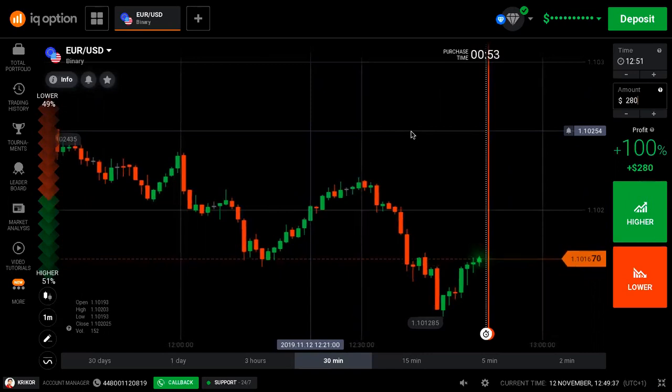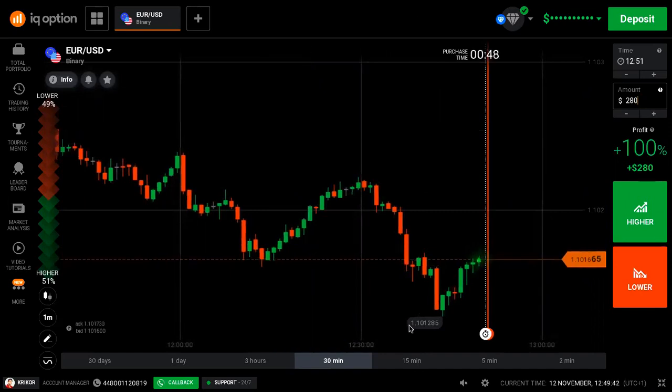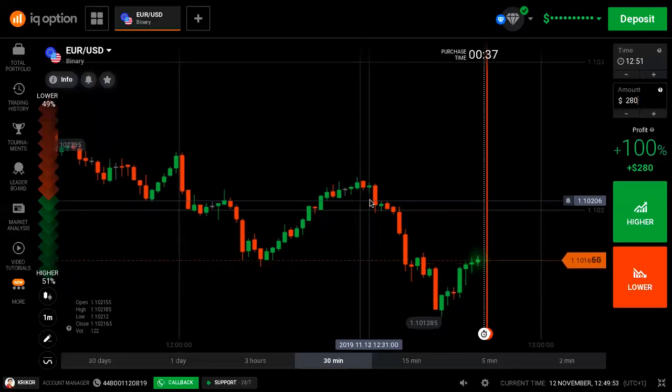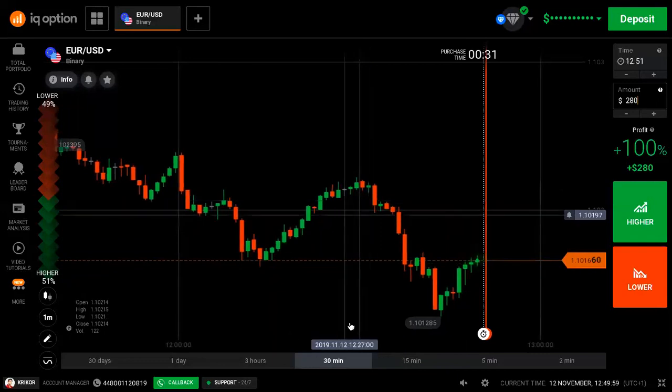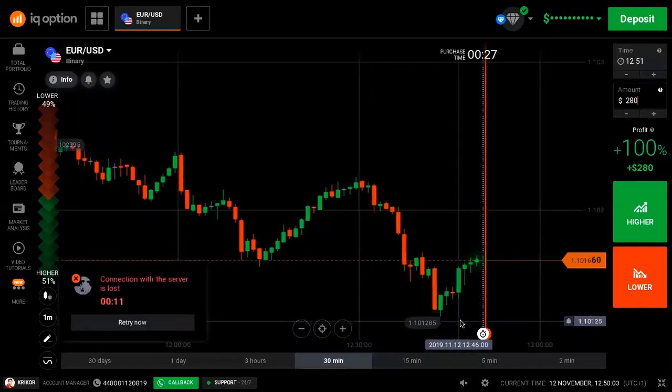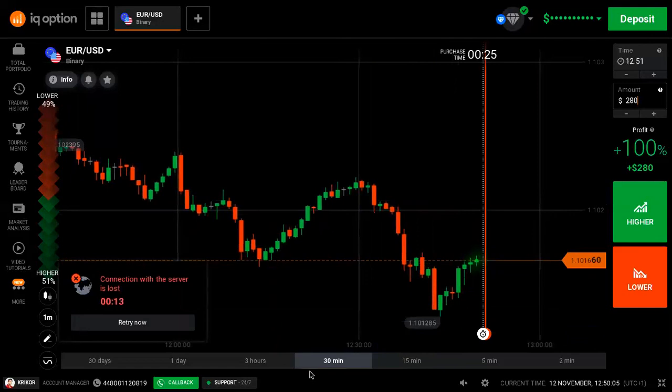Can you see my screen? Yes, sir. I can see Euro USD screen of 30 minutes chart of 1 minute candle. Okay. Major trend is down. Now, what we are going to do today, we are going to start. Okay. So we start it. What I call important levels. We start with important levels.